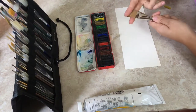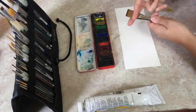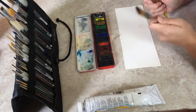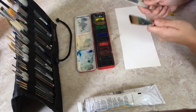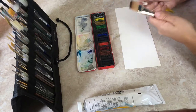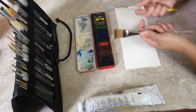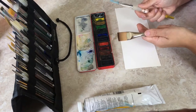All right, now you have a natural hairbrush. I believe this guy's a sable. It's been a long time since I bought any brushes. I take very good care of them. How you take care of your brushes shows how long they're going to last. These guys could last you practically your whole lifetime, just about, through just playing and having fun and a little hobby type thing. If you were a professional artist using these guys multiple times a day, they're not going to last as long because they're going to get used a lot more.